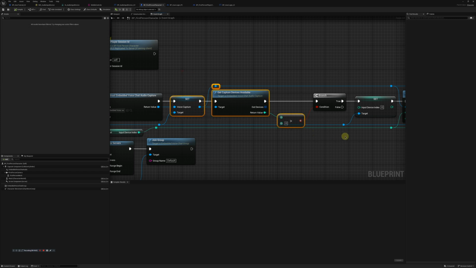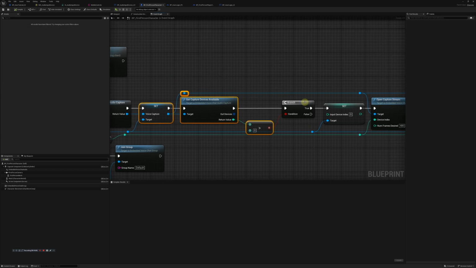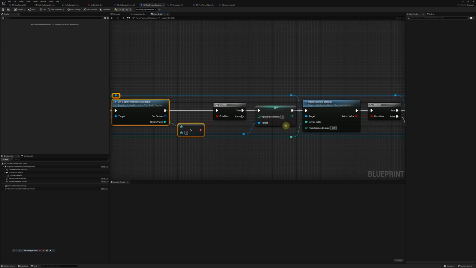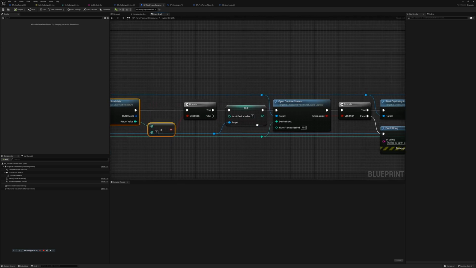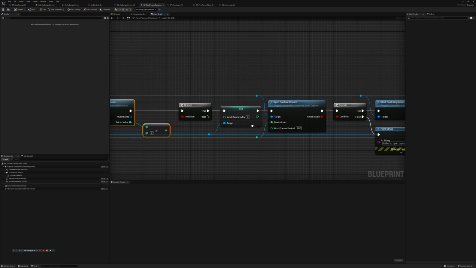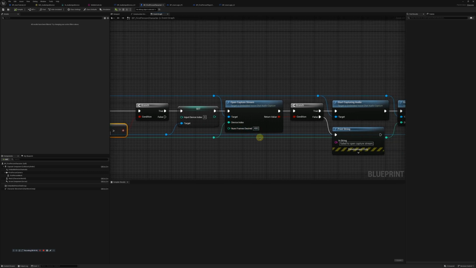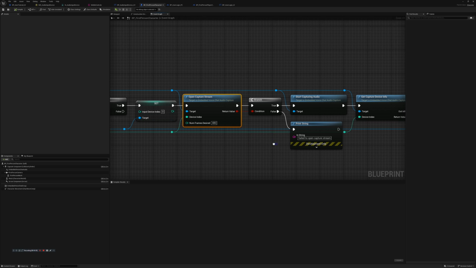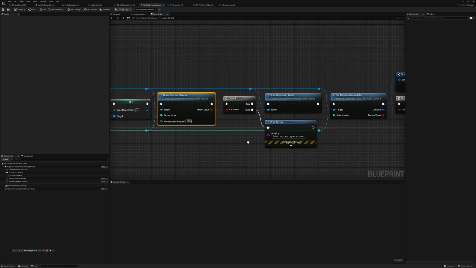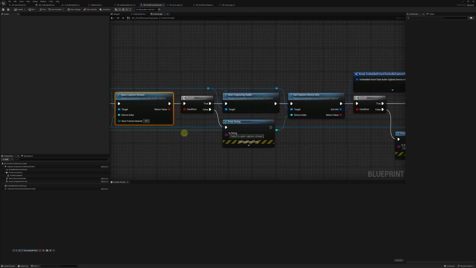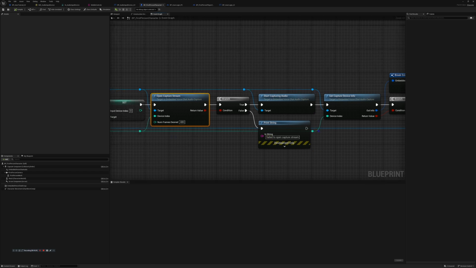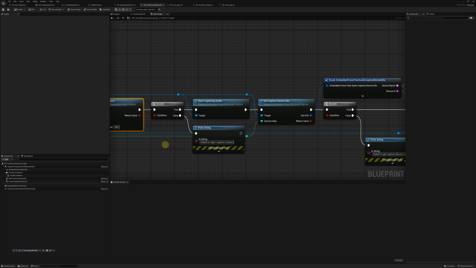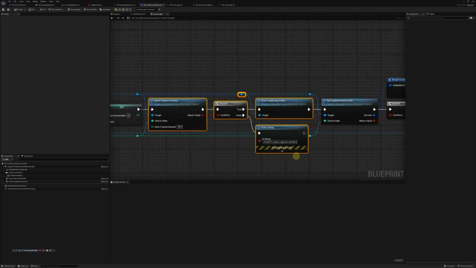From there, we get capture devices available. Make sure that that is greater than 0. And then we're going to open the capture stream. Number of frames desired, we set it to 480. Run a branch, make sure that is successful and works. Start capturing audio, get capture device info.